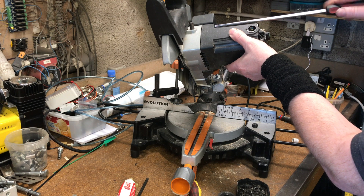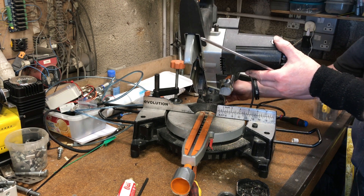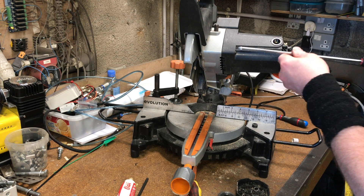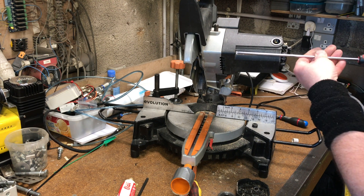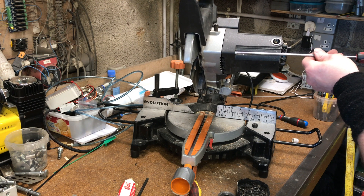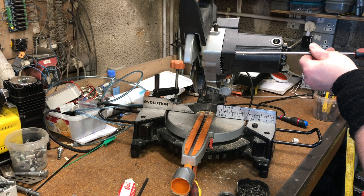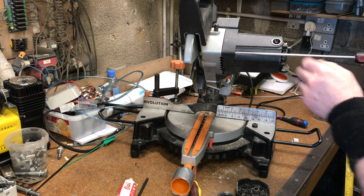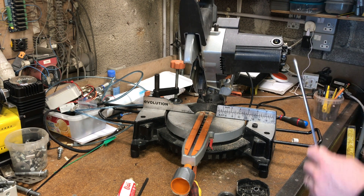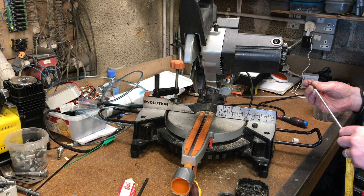You don't have to be super clever to do this — it's just common sense. That's what I've found with life generally: a bit of common sense goes a long, long way. I'll speed it up now so you haven't got to watch me do all the screws. Another four screws, the housing on the back goes on, then the blade back in and the brushes, and we'll fire it up.